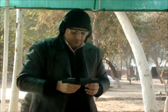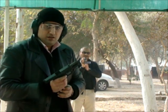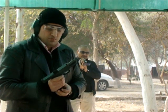Now there is one thing with the gun, the trigger has a very long reset, so if you pull the trigger too quickly, the trigger might not reset and it won't fire. So you really have to let your trigger finger come up most of the way.